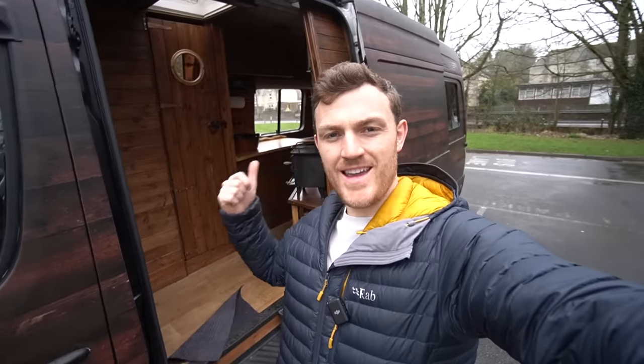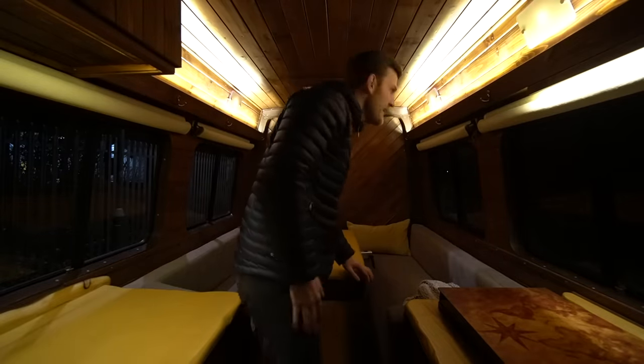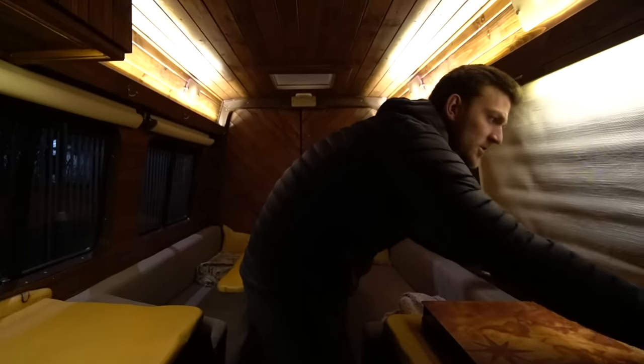Tonight I'm going to be staying inside here, testing it out, enjoying myself and experiencing what it's like to stay in a luxury converted van like this. If there's one thing I can tell you it's not always glamorous when you stay overnight in a van - the only park up I've managed to find is right outside an industrial estate. One thing this van is severely lacking is decent lighting - it's very dark in here and towards that end of the van it's quite difficult to see what's going on.